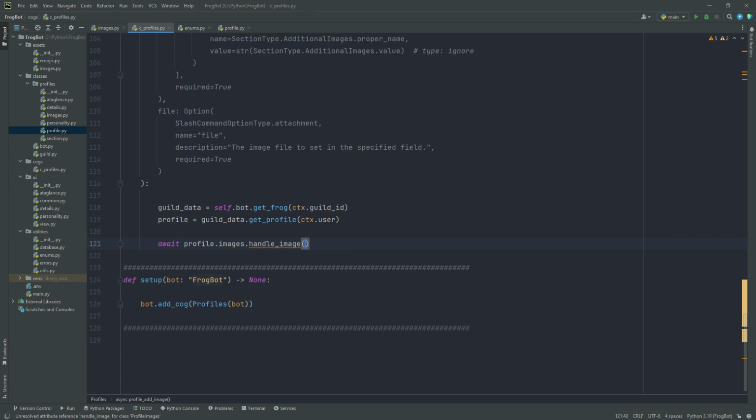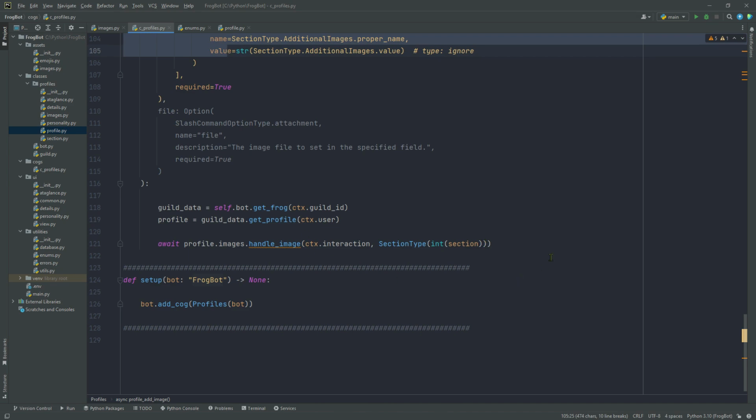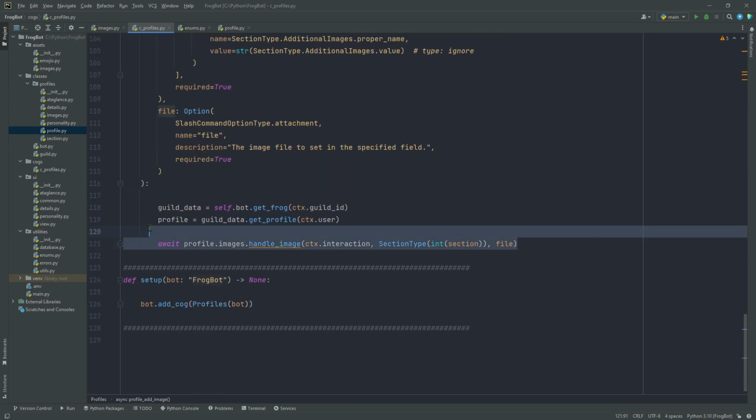Okay, so into this we always need to pass the interaction, and then I want to pass in a section type of the integer value of the section that we've gotten back, because these option choices will return string values. So let's just convert that to an integer and drop it directly into a section type. Easy enough. Okay, and then after section type, where's that other parenthesis? Okay, there we go. So after section type, let's also put in the file that we want to upload. Okay, so this is all that we need for our cog. Remember, we like to keep our cog commands as slim as possible and do all the logic within the called class. Very cool. So next up, let's get rid of this squiggly.